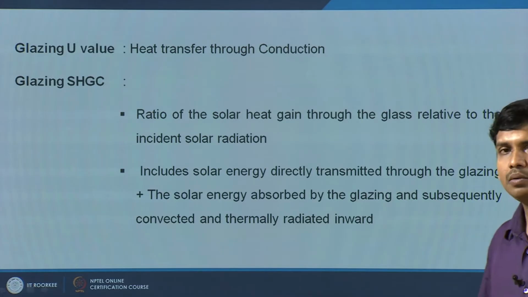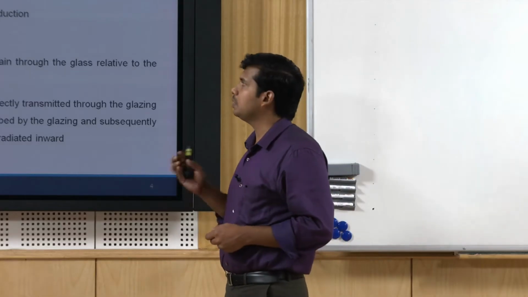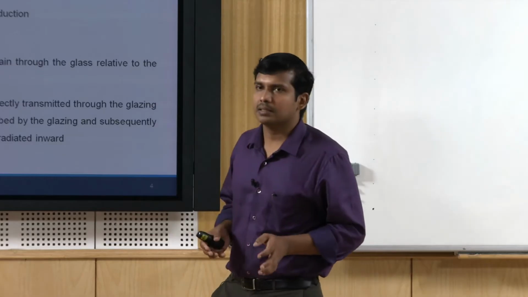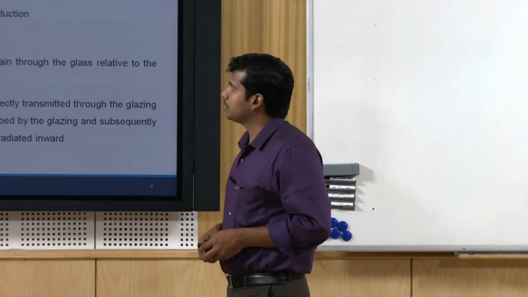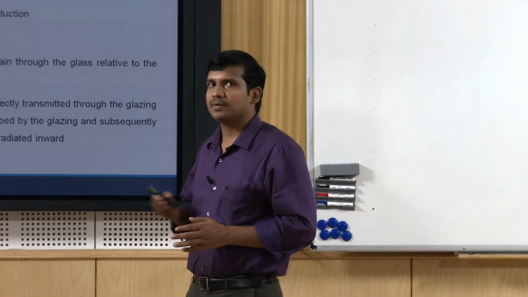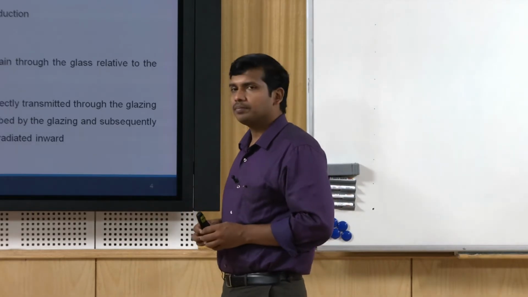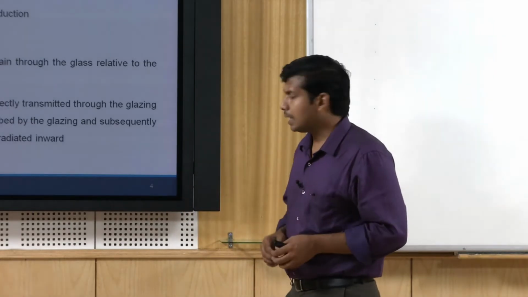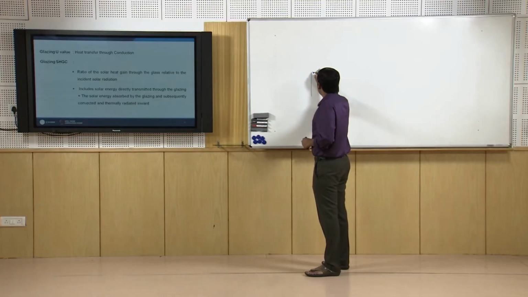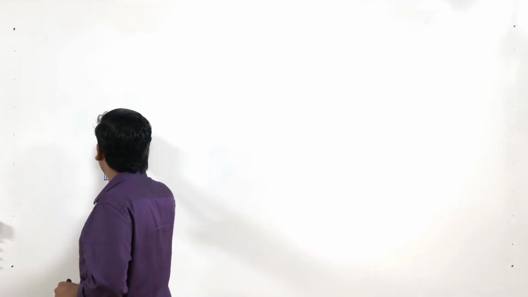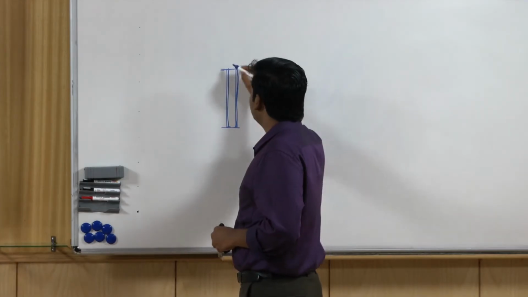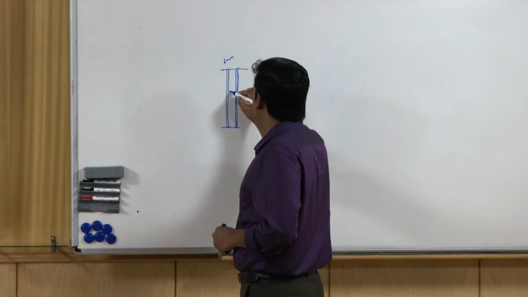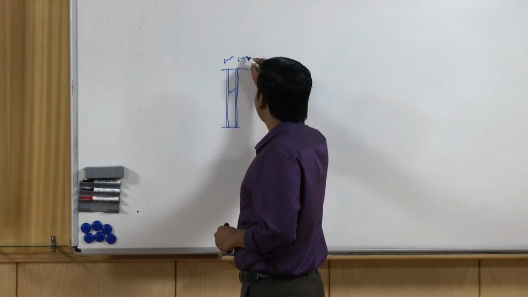First, the glazing U value, which we commonly know, the first property we usually refer to. It is heat transfer through conduction, same as for your opaque wall system as well. It tells you how much conductive heat flow happens through the glazing system. Say you have a single glass system, a 6 mm glass, versus a double glass system with an air gap, a DGU or double glass unit. So 6 mm, 12 mm air gap, another 6 mm.